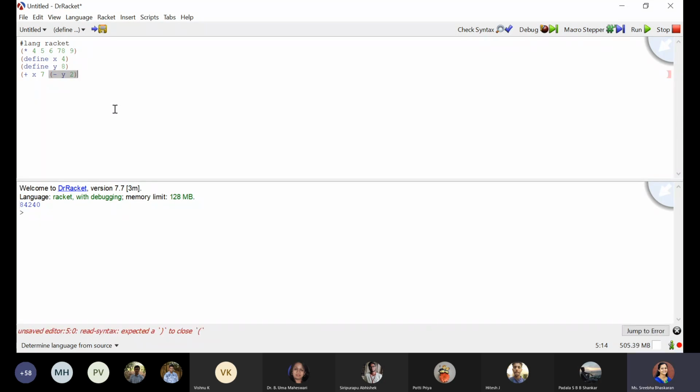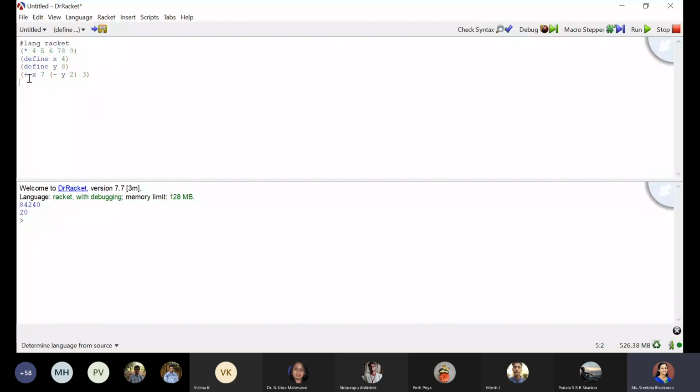After this, one more operator. Whenever you are doing this, make sure that however many brackets you have opened, you close them. Whatever you are typing, if you want to see the outputs, execute it and you'll get the output.